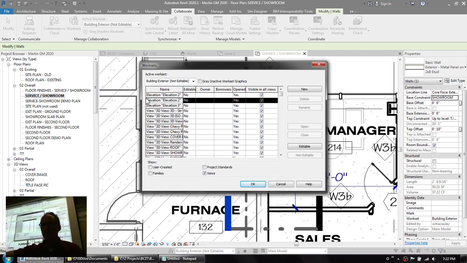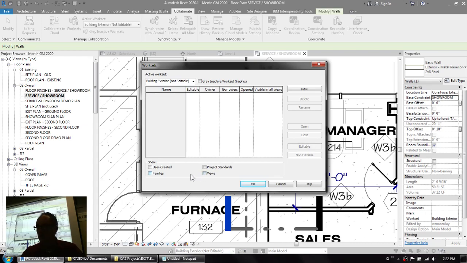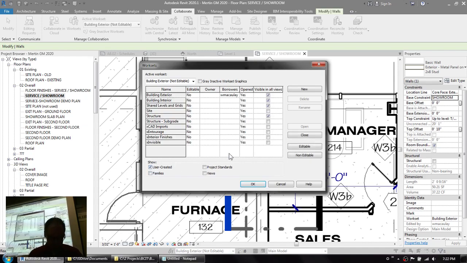You don't have to worry about creating them. You don't have to worry about managing them. And if you see yourself as a borrower in one of these views, it simply means that you've got some 2D objects in that view that you've been working with. And again, you don't have to worry about your view work sets. Revit takes care of those for you. So the only ones that you have to manage are these user-created work sets.